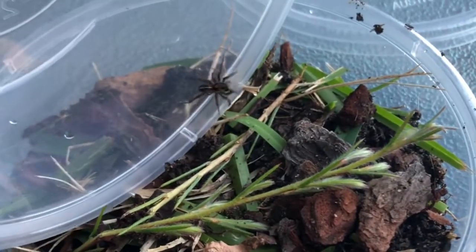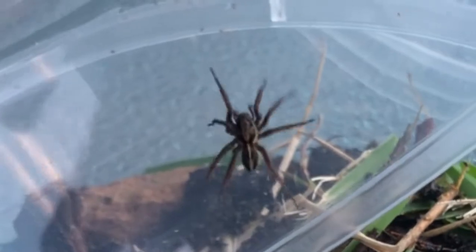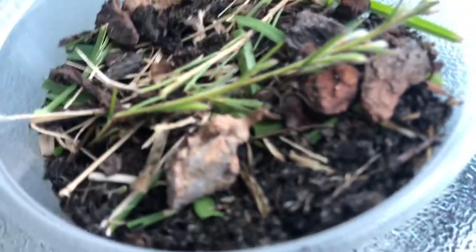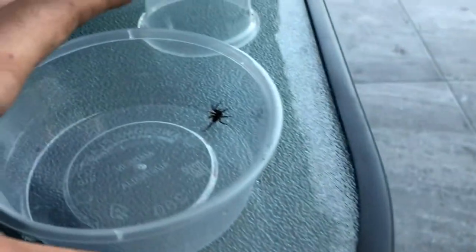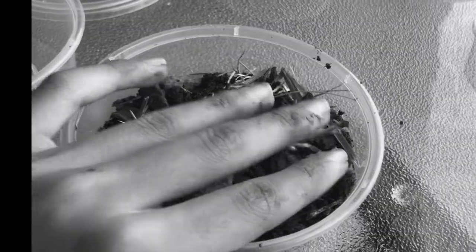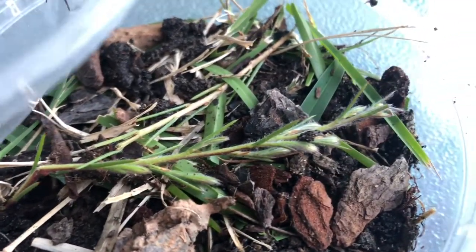Alright, it's walking calmly, casually. Oh, he's trying to... Ooh, there we go. It's rehoused. Oh my gosh, this guy just bolted from this enclosure onto here and I captured him. Yeah, I shouldn't have elevated the substrate level that much. Alright, this time I'll be quick with the lid.